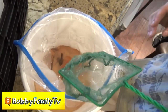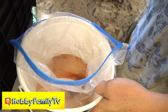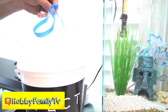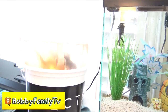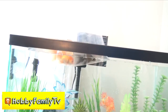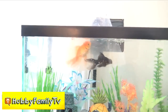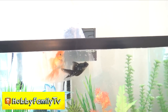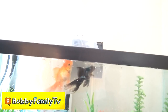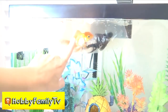All right, okay. Now we're gonna put them in the other tank while in the bag, and then they can get used to the water temperature. So we'll leave them for probably 6 to 8 hours or so, maybe even overnight. That way they get used to the temperature of the new tank. That's how fishies get used to it.